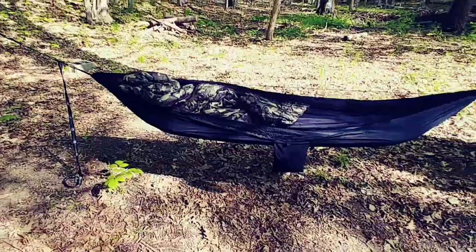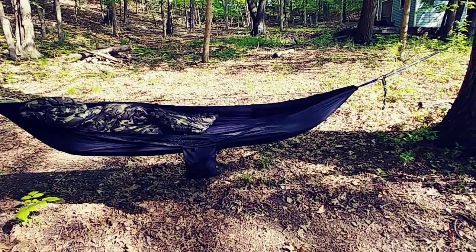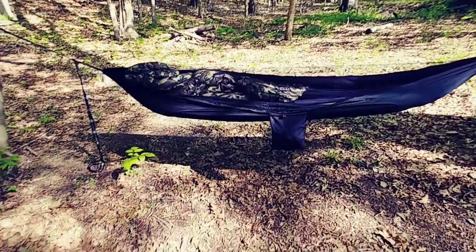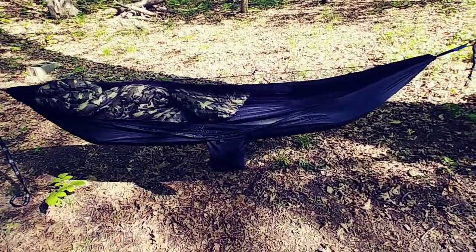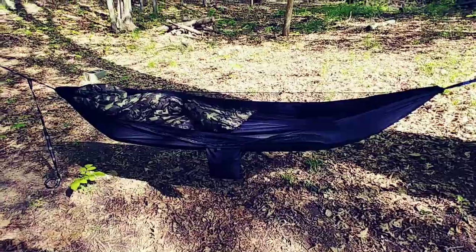You know, it's a nice hammock. I'm having, so far, having fun with this. It's 8 feet long, 4.5 feet wide, I believe, where it specs. Yeah, I'm comfortable in it.